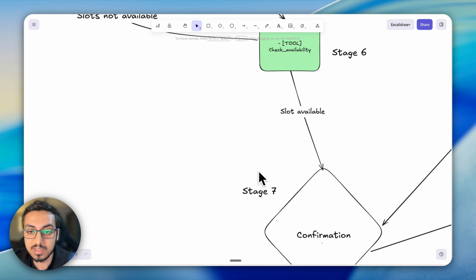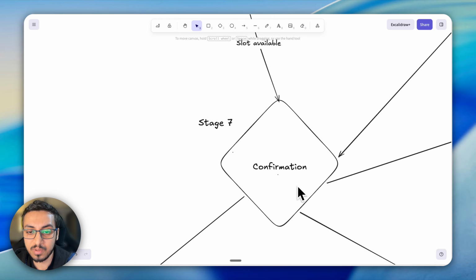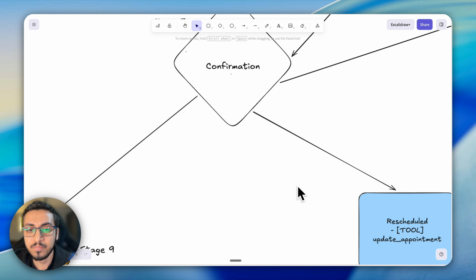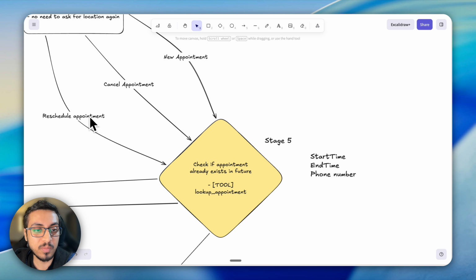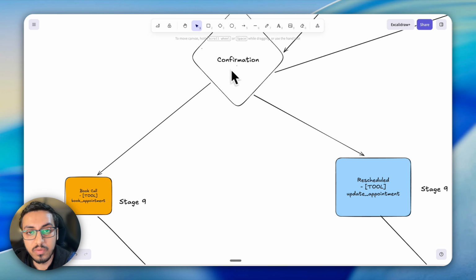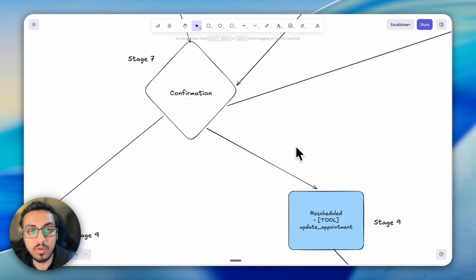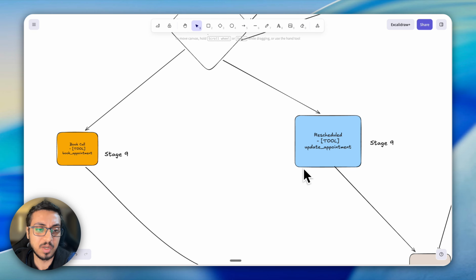Now, once the user says yes, we will confirm that, okay, this is the time, this is the date, and I am going to book an appointment. That's the confirmation step. As we move forward with the confirmation step, two scenarios can happen for a repeat user: a new appointment or a reschedule appointment. A new appointment means he does not have any older appointments scheduled. So we will initiate the book appointment tool call, or the update appointment tool call, depending upon what was the request. They are basically two different triggers, for update appointment and book appointment.